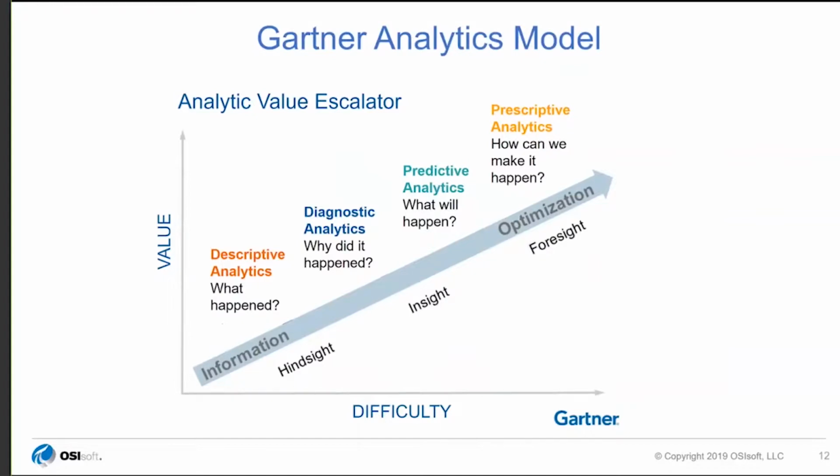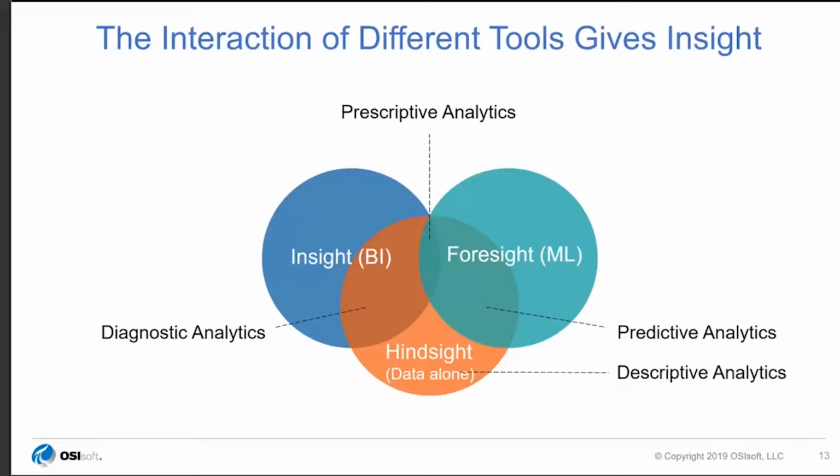What I think this model is missing is the way that different tools interact with each other, because there is some overlap in some of those capabilities. With data alone, we can have very good descriptive analytics, trends, seeing things historically. But once you start creating pivot tables, or you put it in an Excel spreadsheet, or use BI tools, you can have a better understanding of why things are happening, and you have more of a diagnostic analytic. With simulators and multilinear regression or even linear regressions, you start going into the predictive analytics. And once you merge everything together and you start learning things that you didn't know out of the data models themselves, then you go into the prescriptive analytics. So I think these two models can give us an explanation of how things work together and how we progress from one level of analytic to the other.